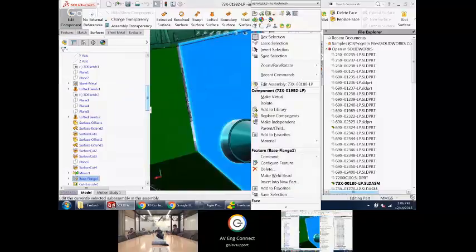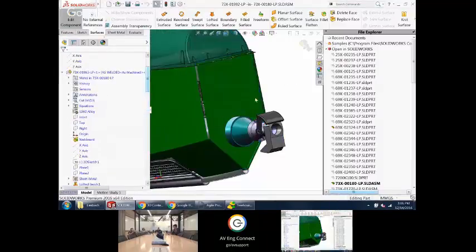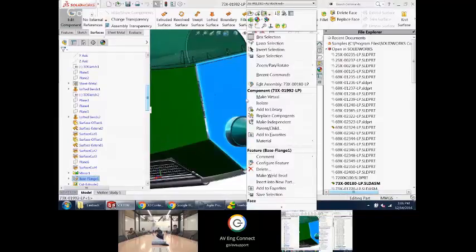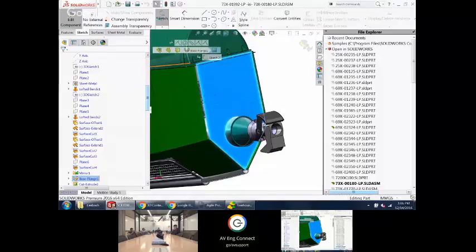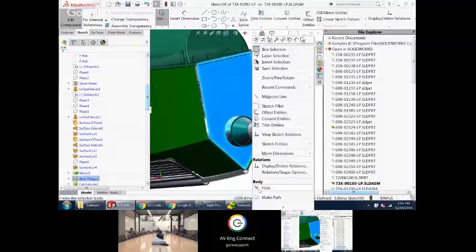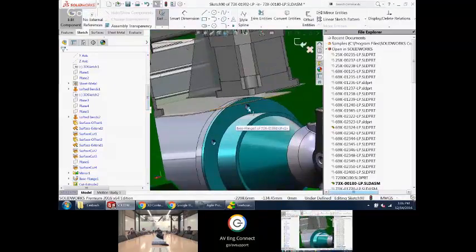Now what that does for me is it allows me to start a sketch on this base first. Sketch here. Hide the body. It allows me to grab information from inside this assembly.